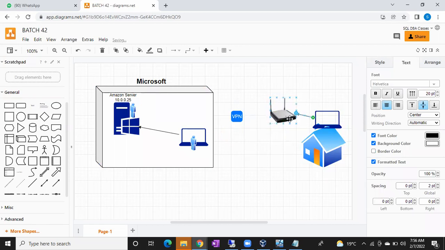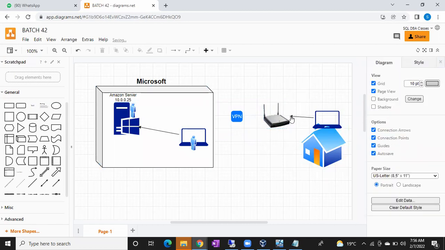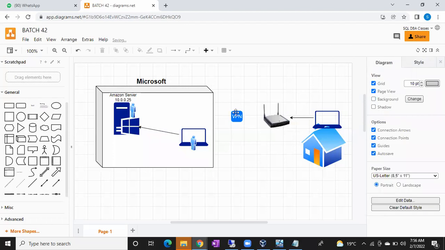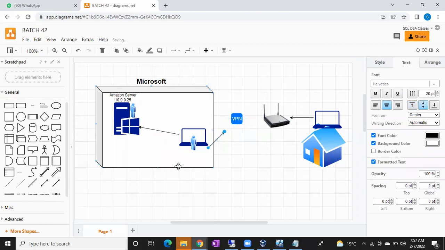Your router will connect to the VPN software, and using your router and the VPN software, we are able to connect to the office network.